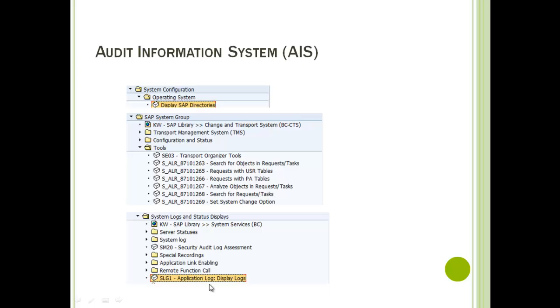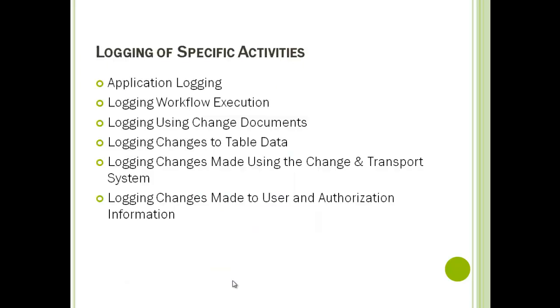Like this you can use all the information available in the audit information system, so we can use that menu path. However, we will not get into the system and see how it looks, since you already know how to navigate the audit information system. So we will directly get into the topic.